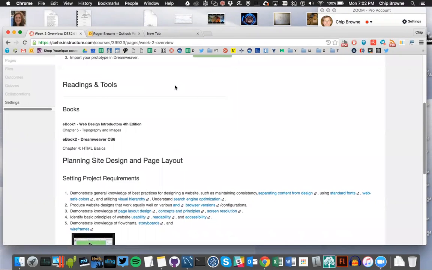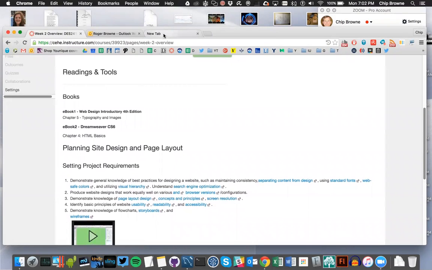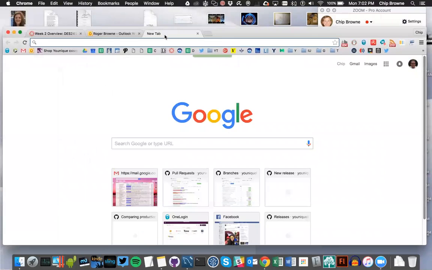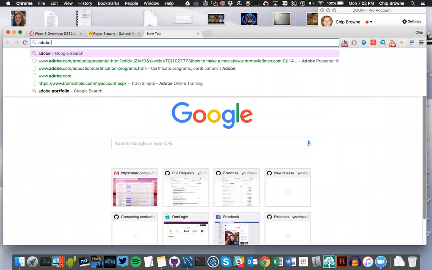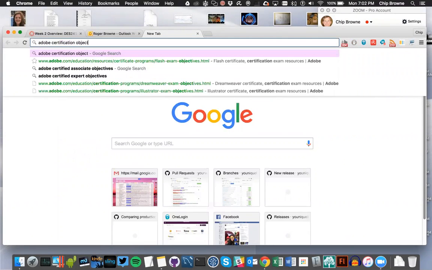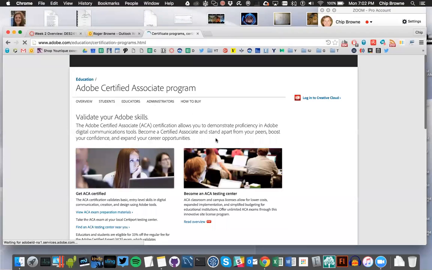the second section of requirements from that Adobe certification. So we can go look at Adobe certification objectives and search for that. Certificate programs.